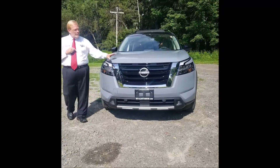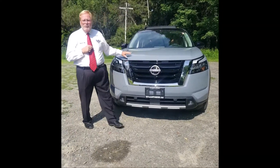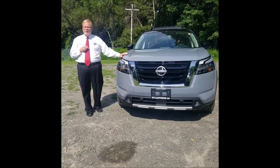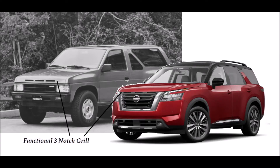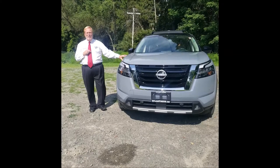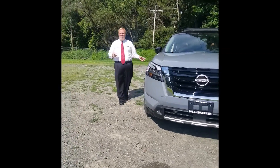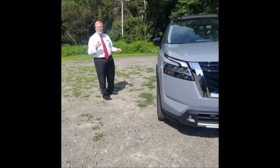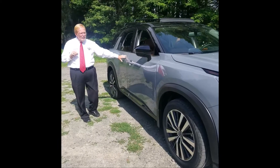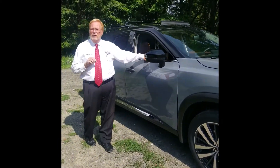Here you will notice at the front, the grille has the three notches. That was inspired by the first-generation Nissan Pathfinder, and it wears its heritage proudly. The all-new Pathfinder is looking toward the future with years of reliable service. The new style of the 2022 Nissan Pathfinder offers five new two-tone roof color options. The black roof with the five color options available allows you to truly personalize this vehicle and make it your own.